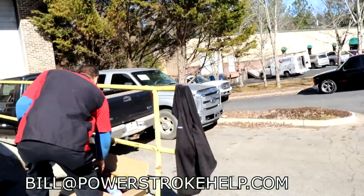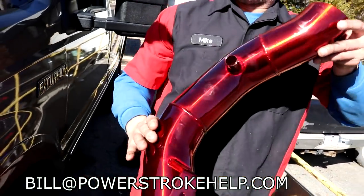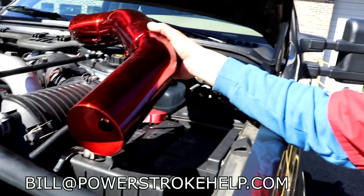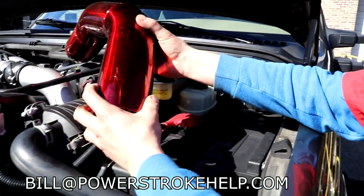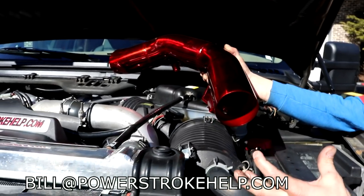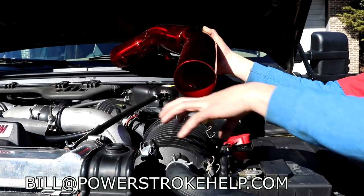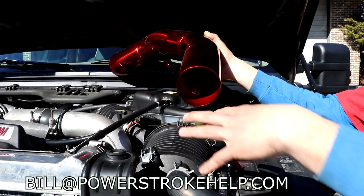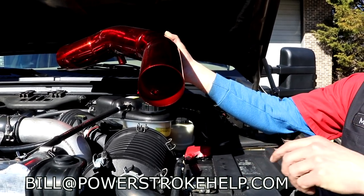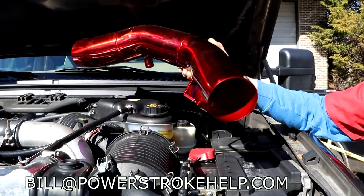Correct? Yeah. This is what we've named over the years here to be a hot air intake. Oh yeah, hot air intake. So these people expect you to put a filter right here. This is cleanable. One of them K&N jobs. And all it's doing is breathing hot air from around this fan and off this radiator at idle. That can even set some codes for the intake air temp. This is a bad idea.